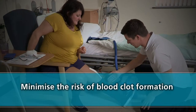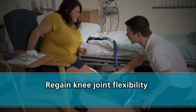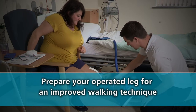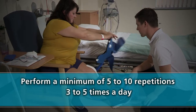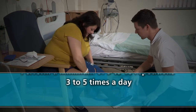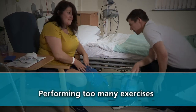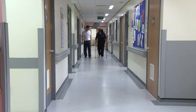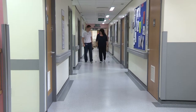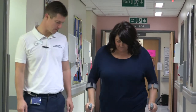All the leg exercises will minimize the risk of blood clot formation, strengthen the muscles, regain knee joint flexibility and prepare your operated leg for an improved walking technique. The initial aim is to perform a minimum of five to ten repetitions of the exercises three to five times a day, increasing the number of repetitions as you are able. Frequent short bursts of exercises are best. Performing too many exercises may aggravate swelling and pain, while performing too few will cause stiffness and loss of movement. Gaining strength and movement is hard work and takes determination and dedication. You will need to keep motivated about performing the exercises yourself to achieve a good outcome.